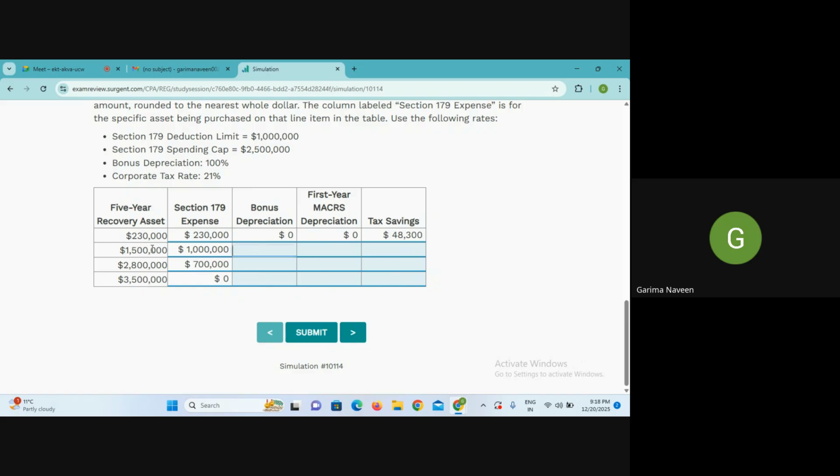ओके, सो नेक्स्ट फॉर बोनस आपके लिए 1,500 में से आपने 1,000 यहाँ क्लेम कर लिया, बोनस के लिए कितना बचा, $500,000। ठीक है, dollars. बोनस डेप्रिसिएशन में आप 100% क्लेम कर सकते हो, सो डेट मीन्स होल अमाउंट कैन बी क्लेम इन दिस। सो आपके लिए मेक के दोनों Zero. 0, और 1,500 इंटू 21% करोगे तो 15.